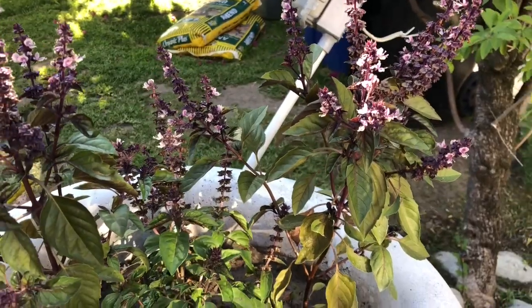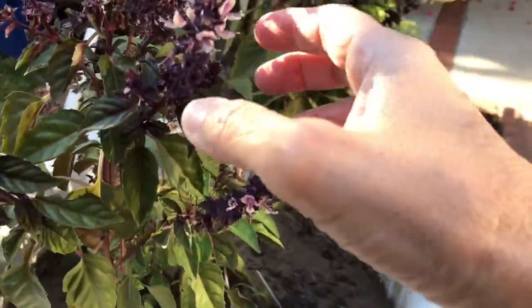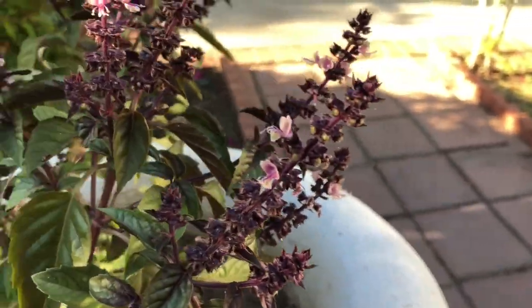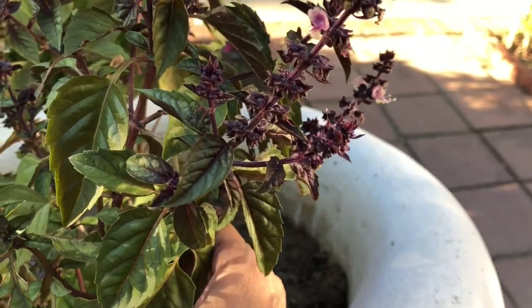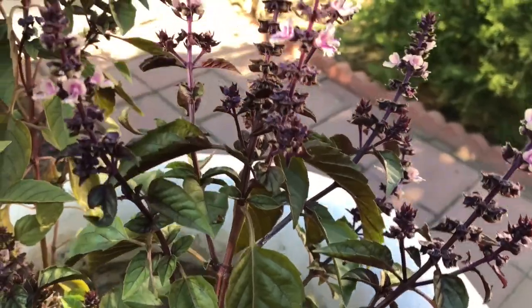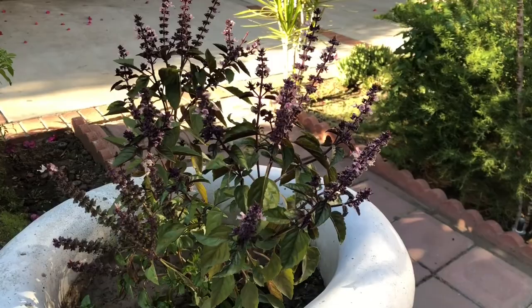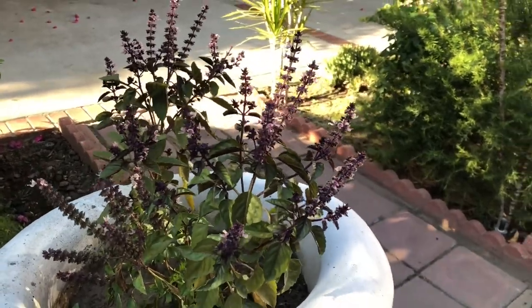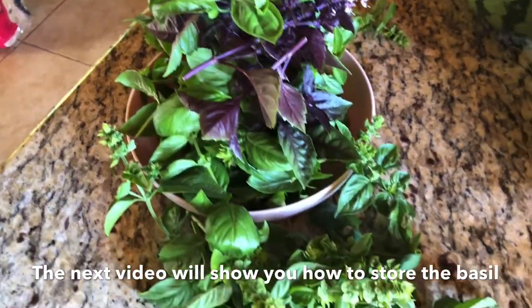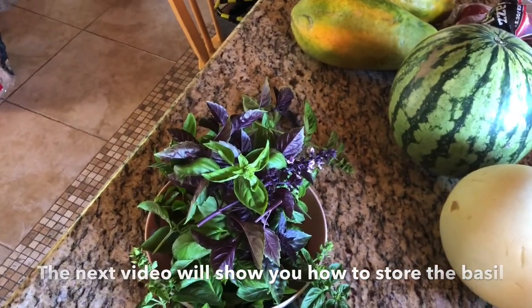I have these that I'm letting actually turn to seed. So I'm wanting them to dry, and I'm going to let them just be until they're dried out, and I will then harvest the seeds. Aren't they just beautiful? These will be thousands and thousands of seeds, so it'll be much more than I need. And here's my harvest. Quite a bit, right? Quite a bit.